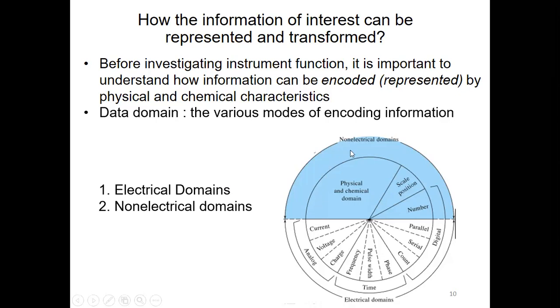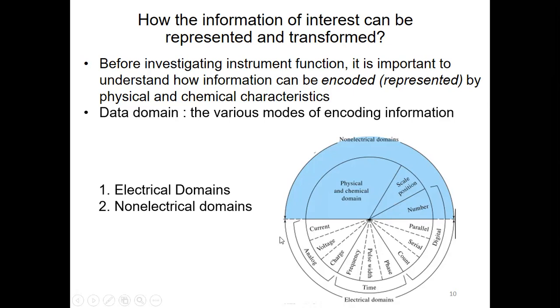Look at the non-electrical domain. The non-electrical domain has physical and chemical domain, scale, position, number. So whatever physical and chemical characteristics we are interested in in a sample falls under the non-electrical domain. And then at the end, we will get a number or any signal, digital or analog. That is also under the non-electrical domain.